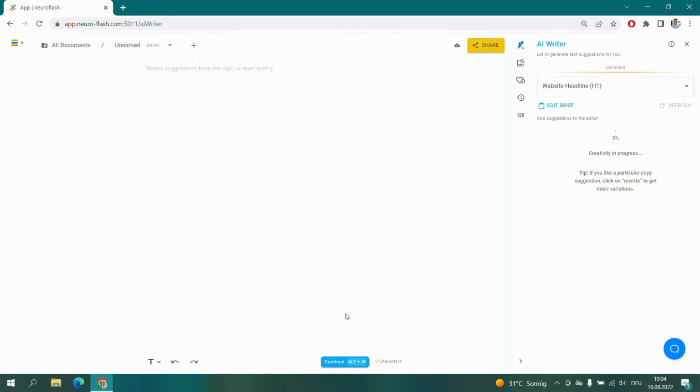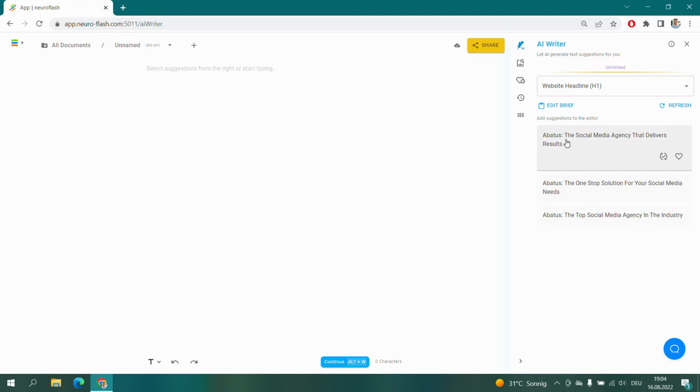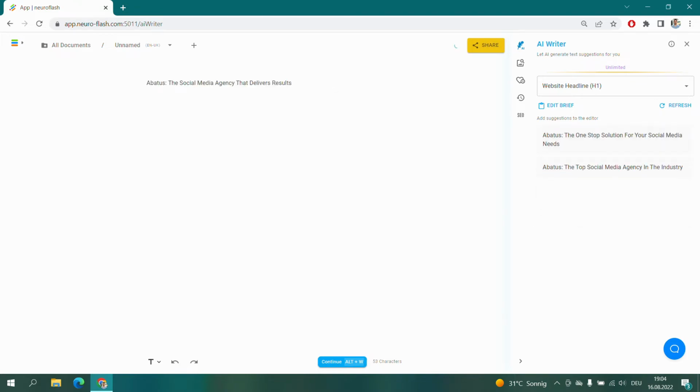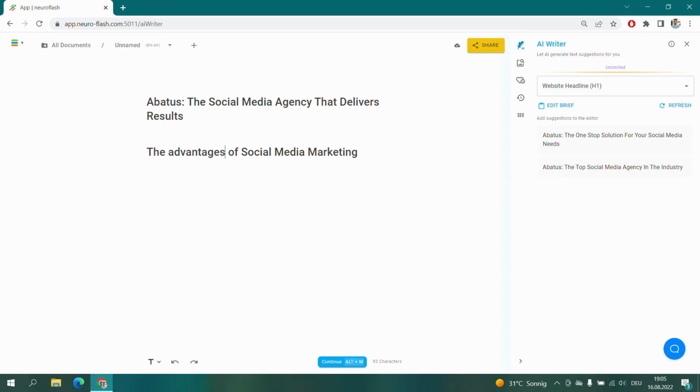I press Create, and our magic pen delivers many variable, high-quality text suggestions. I can select the suggestions I like best with a single click, whereupon they appear here in the text box on the left. If I mark one of these suggestions, I have the option of having them rewritten again by our magic pen and thus produce further variants of this text. Of course, I can also do manual changes and, for example, add another subheading. If I want to receive further suggestions, I can always click on Refresh. I format our headings, and like this we have the headline for my website texts.